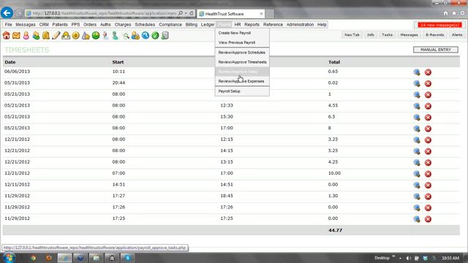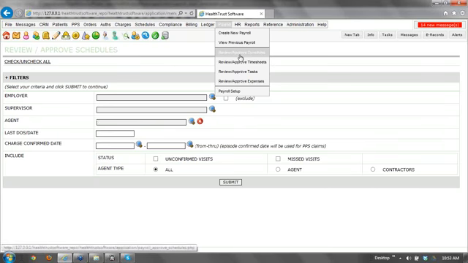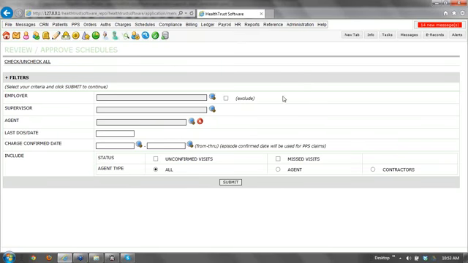It gives you the capability, even if you only have one office, of having your case managers approve their schedules, or your supervisors approve the schedules of the people they supervise, and then have your payroll department run the entire payroll all at once. So it gives you great flexibility in that regard. So let's walk through a typical example. The first thing I want to do is review and approve my schedules. And this is a feature that's common to many of you who've used our payroll system in the past.